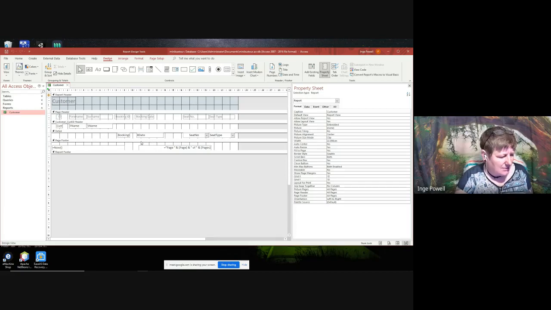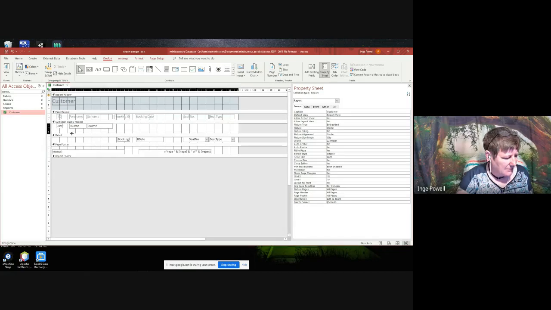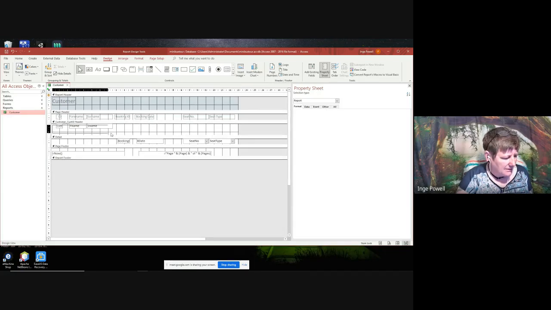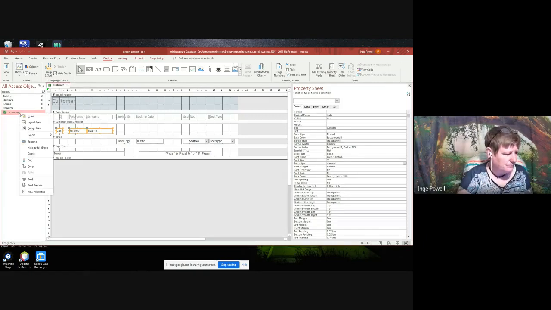I could add a space in there, but then that's going to go after every bit of detail. So what I would probably do is here after the customer, bring that down a bit, and bring that down a bit, and see what that does. So I'm just going to see if that makes an improvement. And sometimes it's trial and error. You need to have a play with them.